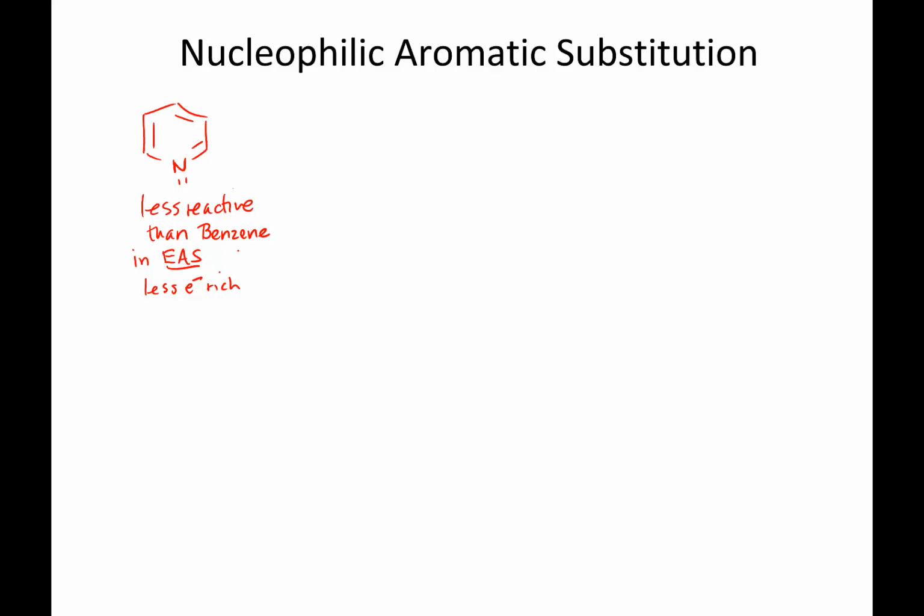So in nucleophilic aromatic substitution, we can do reactions like this. Let's react our benzene with something like NH2-. And if we do that, we can actually do a sort of a nucleophilic substitution reaction. The question is, of these positions, where will the nucleophile add to? The position next to the nitrogen in the aromatic ring is going to be where the reaction occurs.